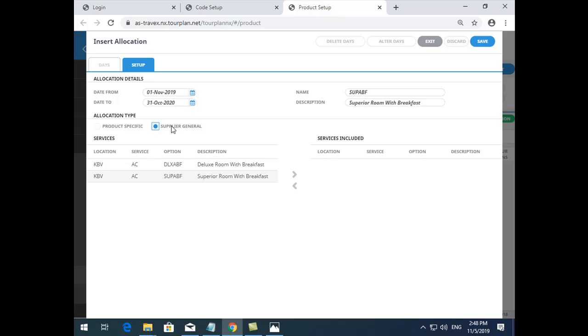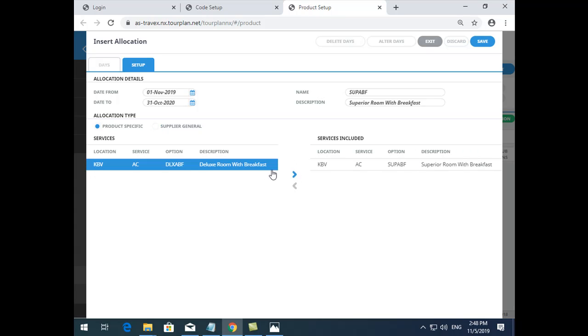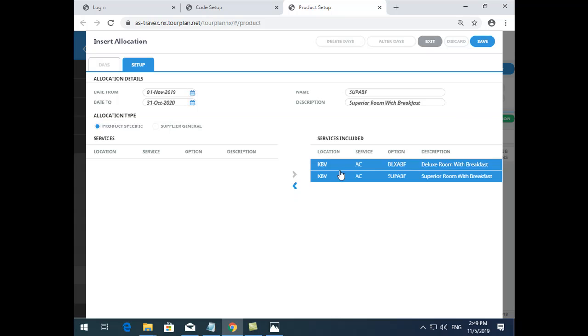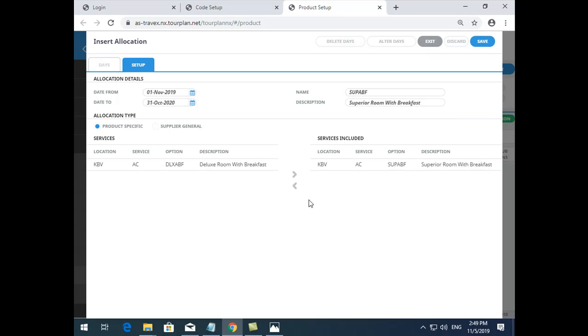Supplier general means all room types are sharing the same allotment. Product specific means this is only for specific products or multiple products. So for the supplier general, if this will have two room types and you click supplier general, it means if I put 5 rooms, it means sharing no matter which room type. Correct.